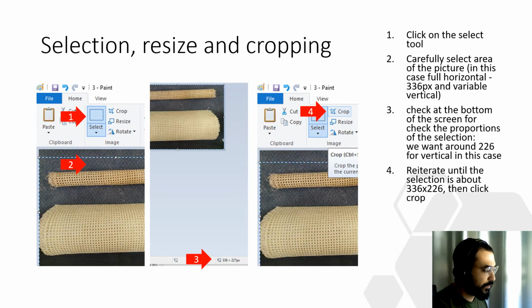In these steps, what you want is, as number one, to get the select tool. Number two, select an area of the picture that, as step number three shows you, kind of matches the size that we want. We would prefer 336 times 216. However, 217 is still okay. I didn't want to make it perfect, as the difference is almost imperceptible to the human eye. And then you want to press crop once you're ready to crop the image, and you will get the size that you want this way.